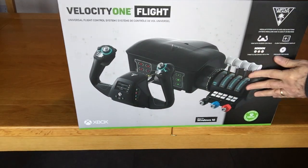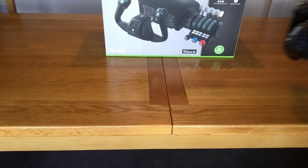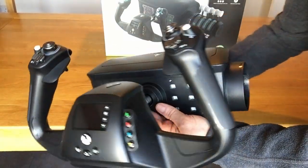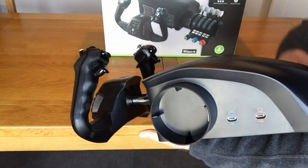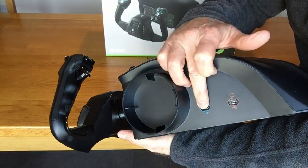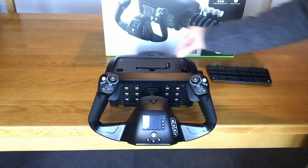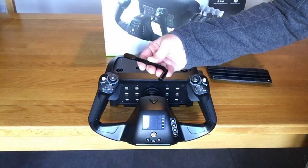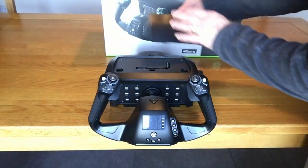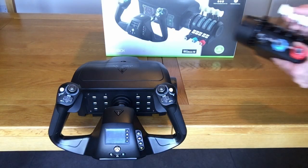I got my product direct from Turtle Beach in the UK and the cost is £349.99. The yoke is made of rigid, durable plastic. Looks good with lots of buttons and switches, which we'll cover later. The circular extension on the right-hand side is to accommodate the throttle quadrant, and next to that are the USB-C connector ports — one to connect to the throttle quadrant and one to connect to the Xbox or PC. The top of the yoke has an easy removable lid, and stored inside is an allen key which you use for the clamps. This is the best fixing system I've seen on a yoke, and we'll look at that in more detail shortly. Full clamp extension is a little over 60mm or about 2.5 inches.